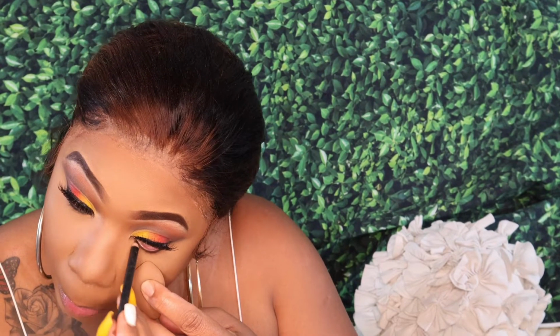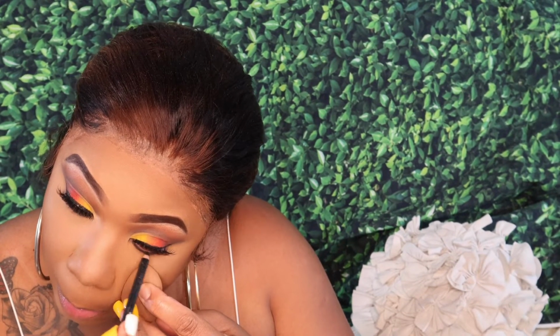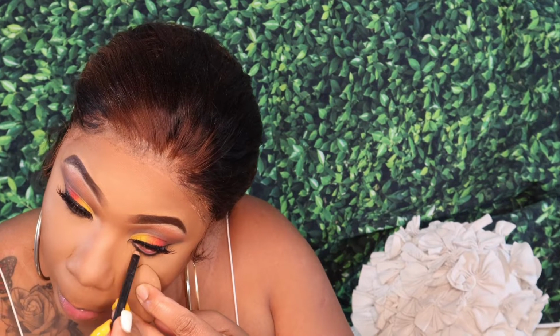So I'm now going to apply my under eye eyeliner. And as you can see, I'm using my blending brush to help me hold my eyelids open, because with your finger you normally leave an imprint, and I don't want to smear my setting powder. So that's why I use my blending brush.